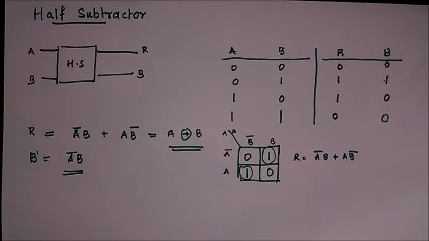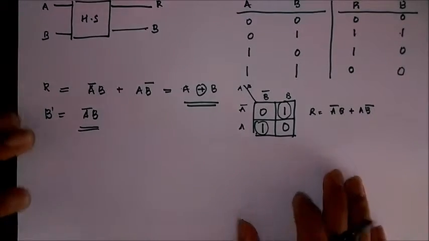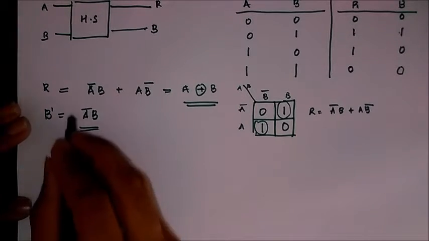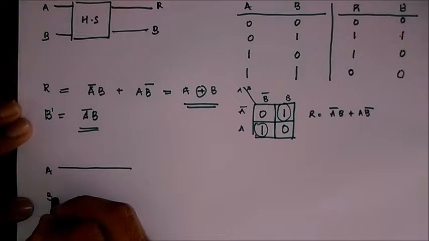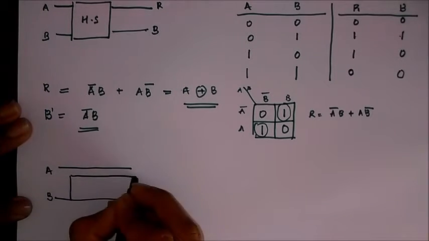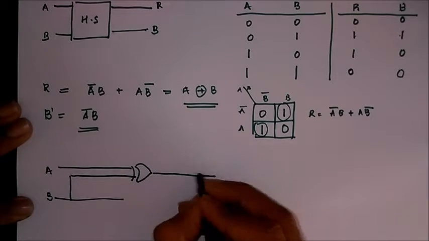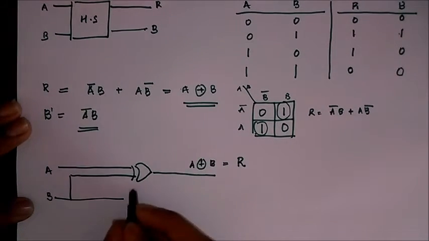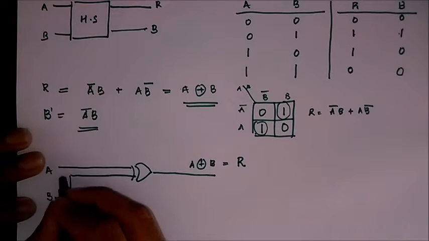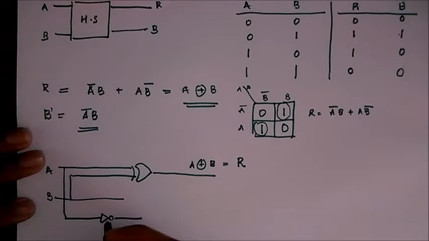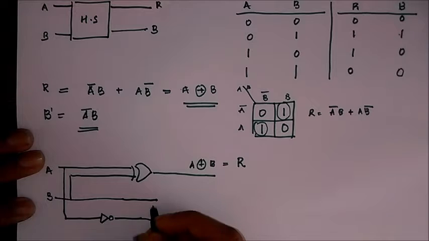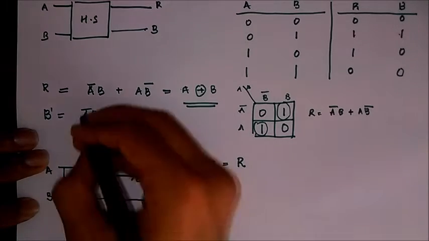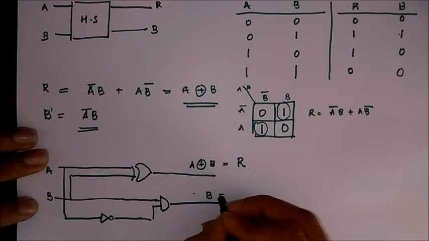Now we have to realize the circuit for this half subtractor. We have two inputs, that is A and B. For realizing the difference or result, we give A and B to an XOR gate, and this will be A ⊕ B which is equal to R. Now for the borrow, we have A̅ through a NOT gate and B passed through an AND gate. That is, it will multiply, so A̅ and B will be our borrow, A̅B.